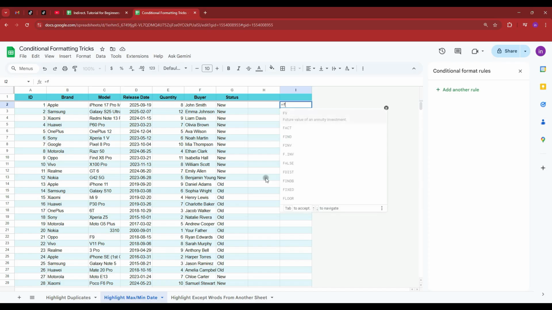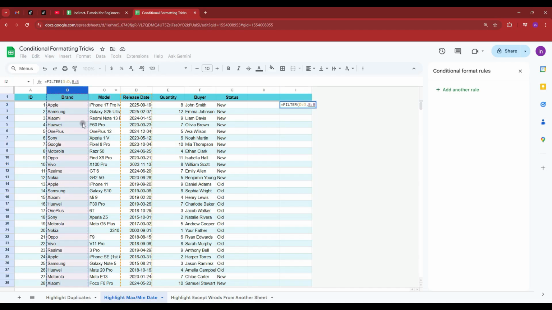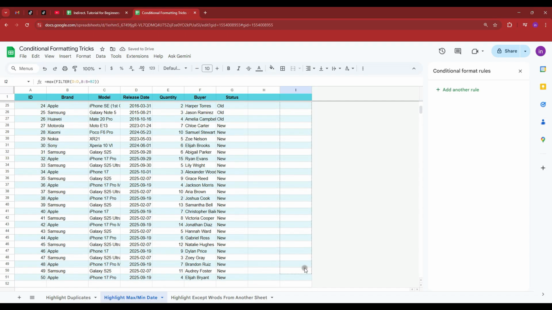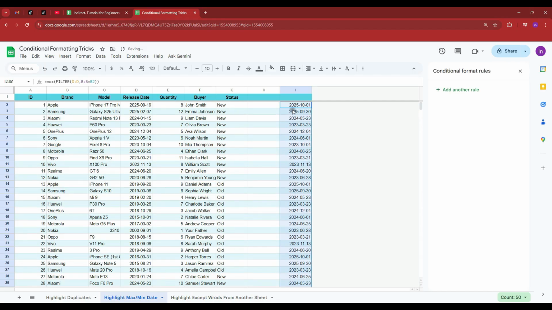We can do this with FILTER. First, we extract the dates from column D. Next, we say that in column B we'll be matching the same set of values from column B. You'll notice there are many results. To make it unique, we can wrap our FILTER function inside MAX, which will take any dates we pass and return the latest one. As a result, we'll get a single date. Then, let's drag the formula down. For every brand, we'll get the maximum date that exists for that brand.